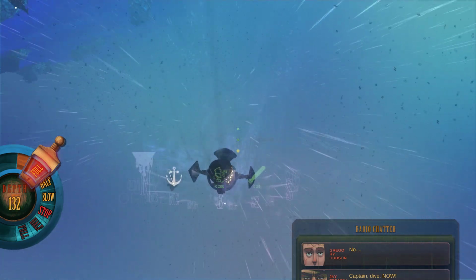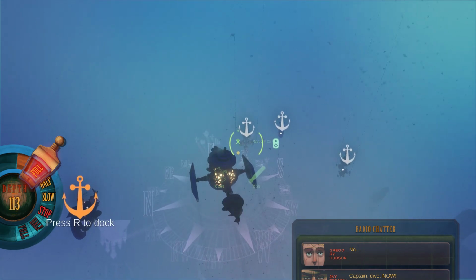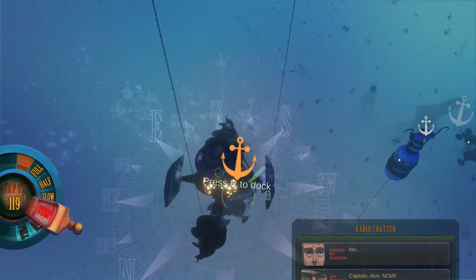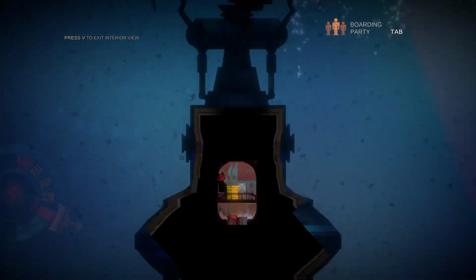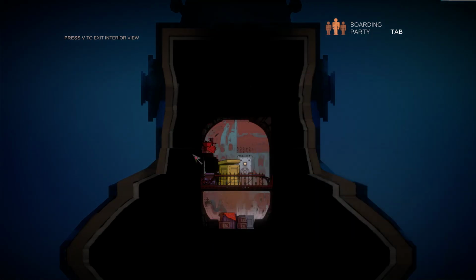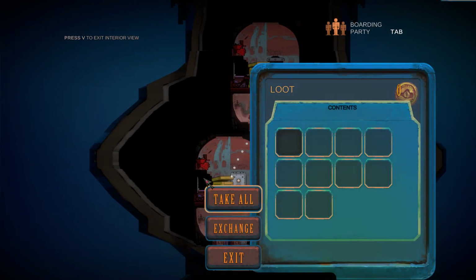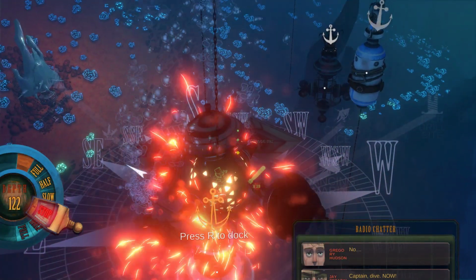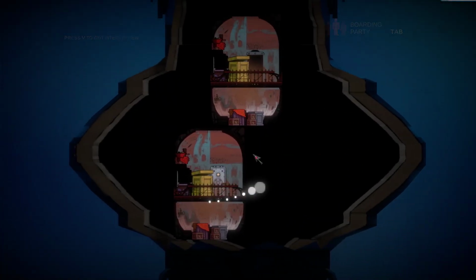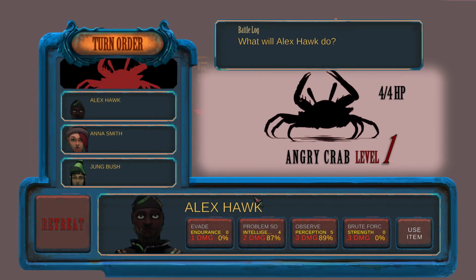Hop in the current. Disappeared on us, didn't it? Not sure we've been here yet. Uh-oh, an aggressive crab. An angry crab aggressively crawls toward us.